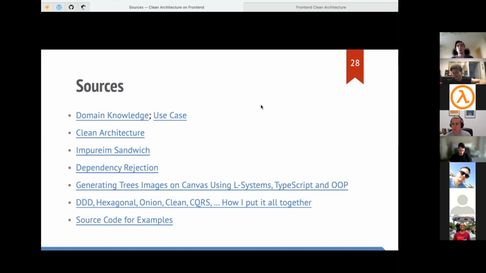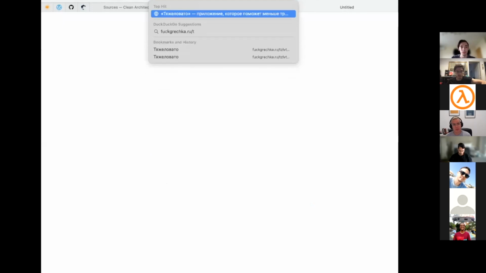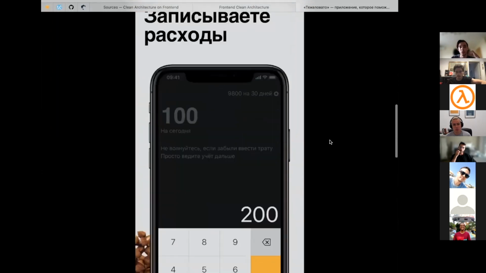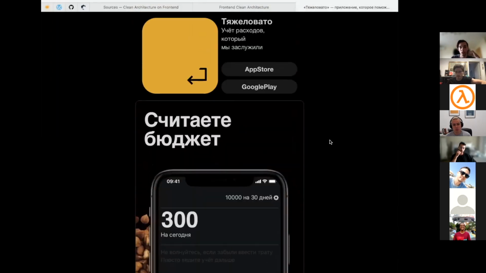Oh, it depends on the application, each application, because when the app is really small, it might not even need an architecture at all. We can just write all the code in a single file and it will work. But in the case of, for example, some applications that don't have backend, as for example, this application, it's the mobile app for managing expenses, and it doesn't have any backend at all. But still it has some logic. And to be able to extend it in the future, I had to come up with some kind of architecture.